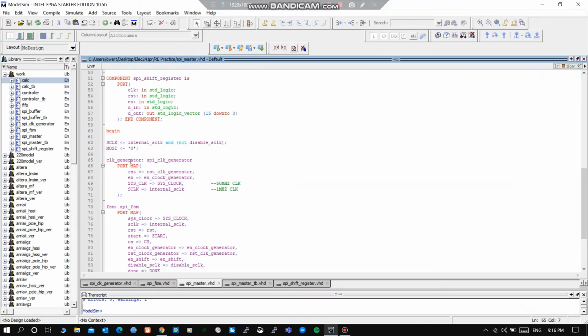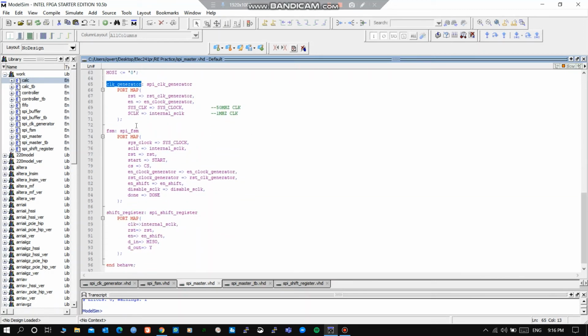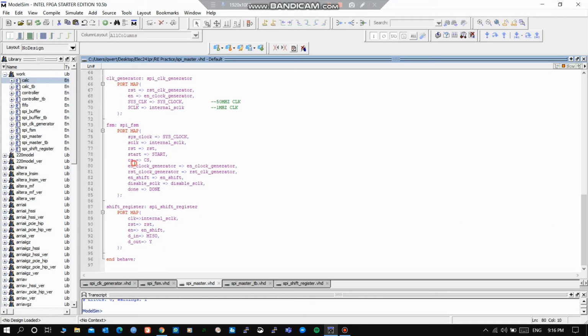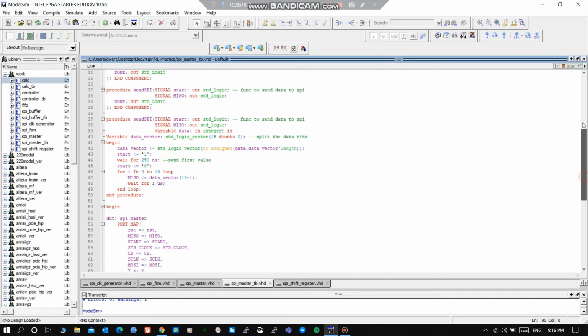I've added the clock generator from here and just connected those like wires, and combined them with the FSM, so I've simplified the SPI master for myself. And this is the test bench for this.